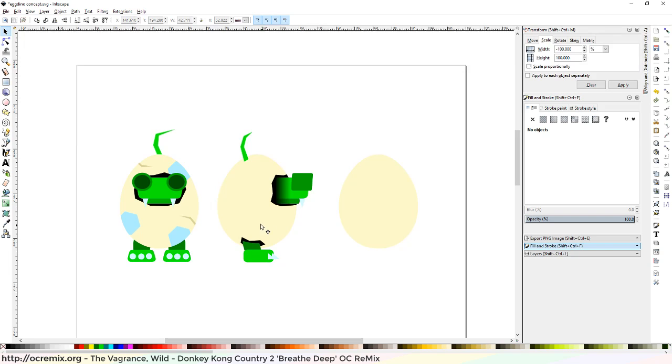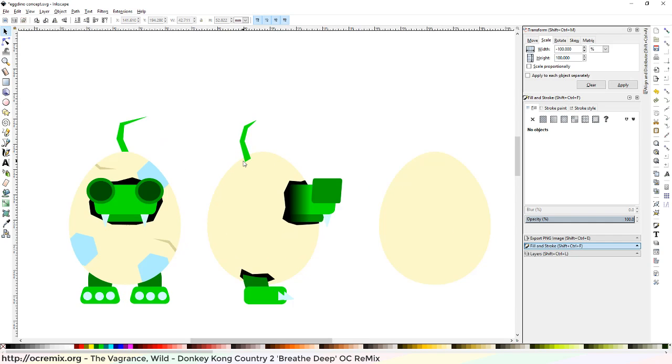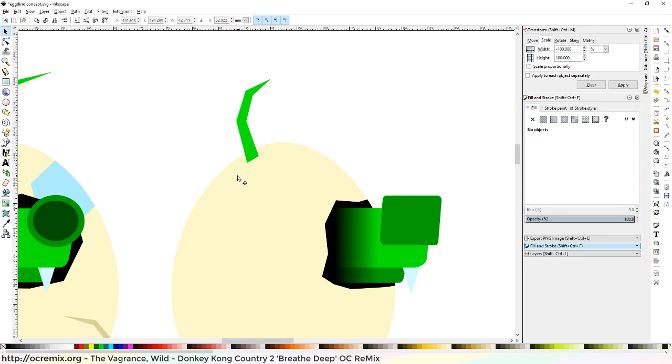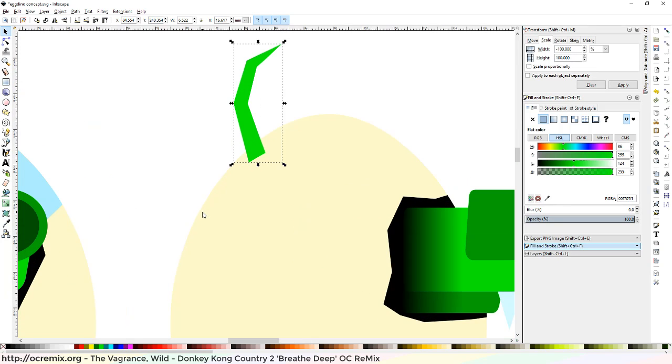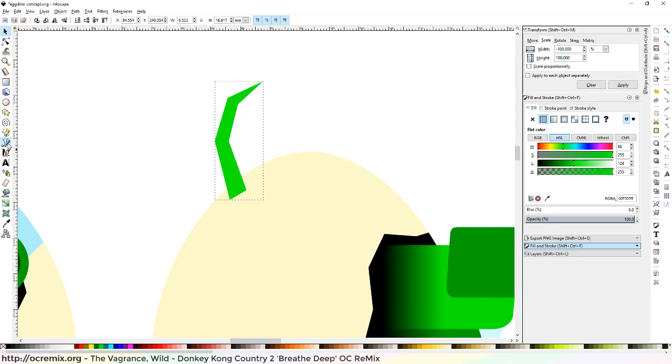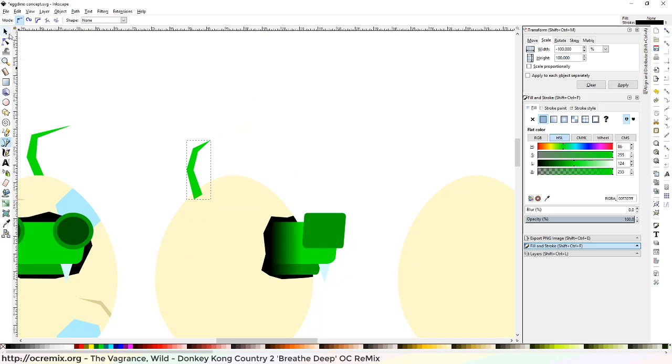I guess one thing is we could have one other crack for the tail, but I kind of like it without the tail. I mean, there's always the option that I could have a really long tail, and this is the tail up here. Oh, speaking about that, we need to do the crack for this. I mean, that could be kind of cute. At first I was thinking it was like a feather or something on the top of its head, but I guess a tail would make more sense. Messed it up a bit, so we've got to get higher.